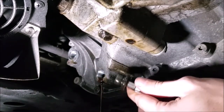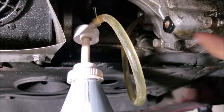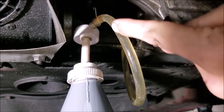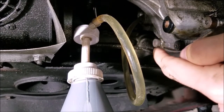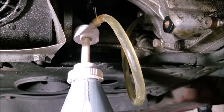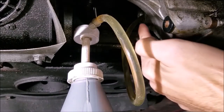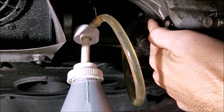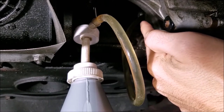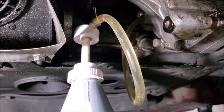We'll let that drain and then put the plug back in place, and then we can start filling. Now that everything is drained out and the drain plug is back in place, we have our hose running from the pump up into the fill hole. We're going to hand pump this entire first quart, then keep an eye on it and do about another half quart. We'll know it's full when it starts to drip out at the very top of the fill hole, just like it was when we opened it. Get ready for a good five minutes of hand pumping — your arm will get sore, but luckily you only have to do this about every 50 or 60,000 miles.